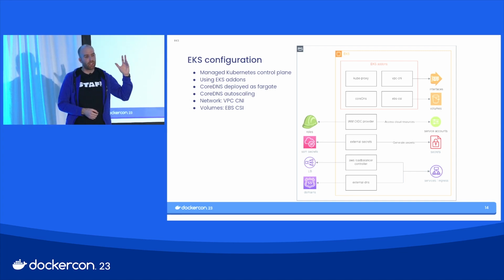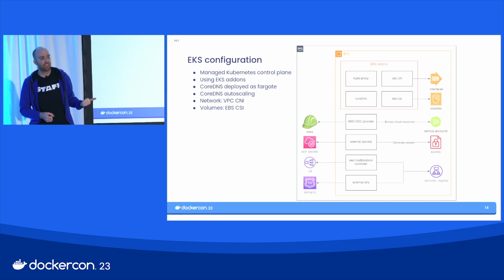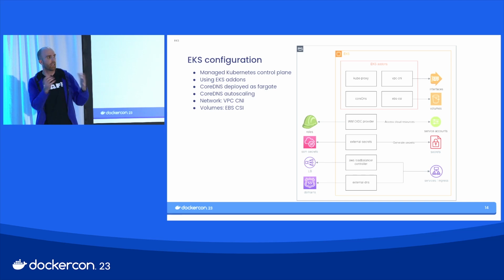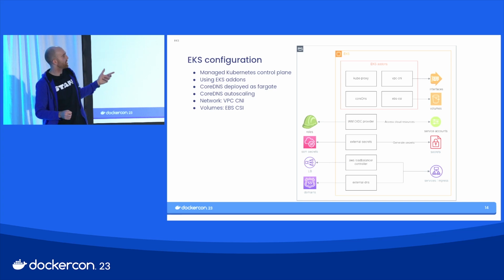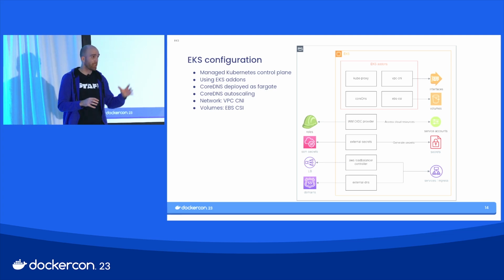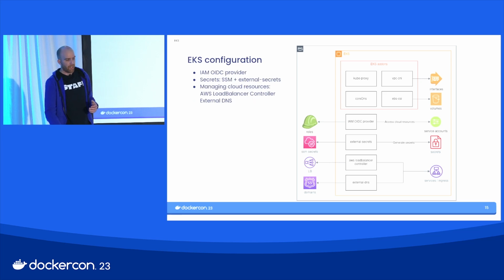And we also have, as EKS add-ons, the container network interface, so the VPC CNI. It will allow assigning one IP of your subnet per pod. And also the CSI, the EBS CSI, container storage interface. It will create an EBS volume, the block storage of Amazon, every time you create a volume on your Kubernetes.